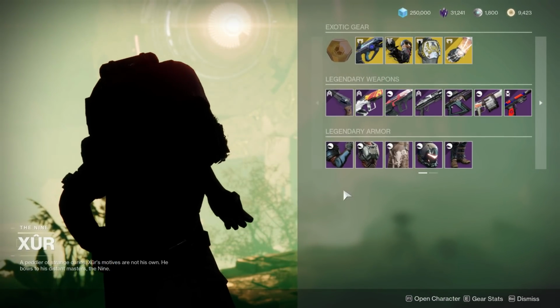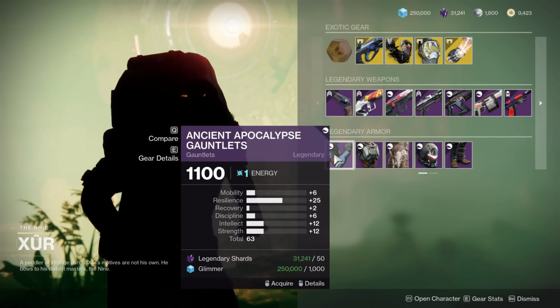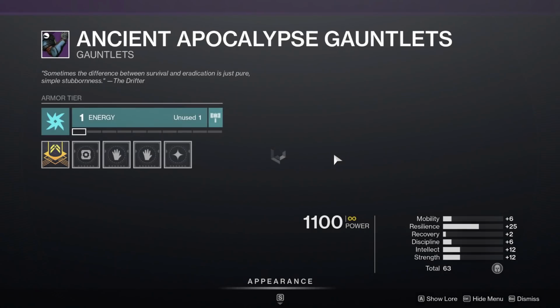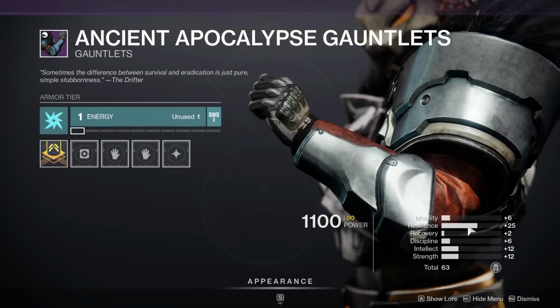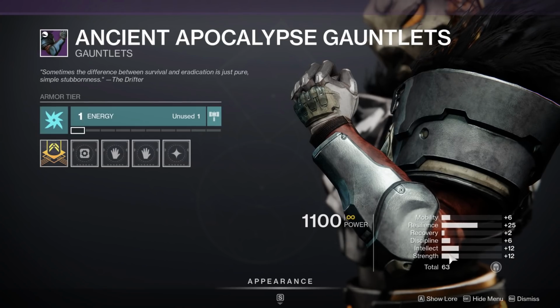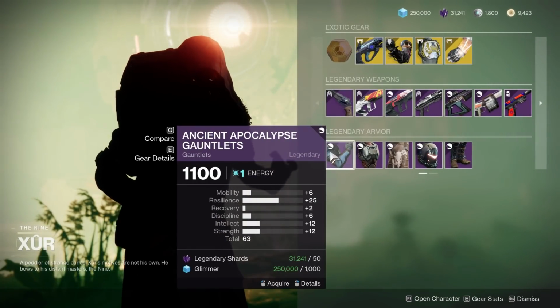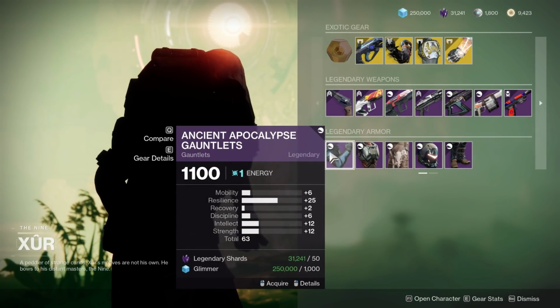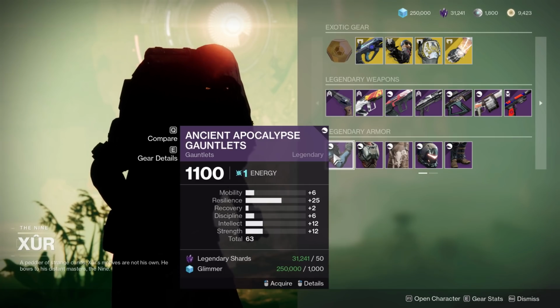But let's check the armor pieces. Firstly, wow. Already my mood's turning around because this pair of gauntlets for the Titan, massive resilience spike here, and not too bad intellect, not too bad strength. This is a great pickup for the Titan if you're trying to get 100 resilience, if you're trying to use your Titan rally barricade all the time. This is a great thing to have.